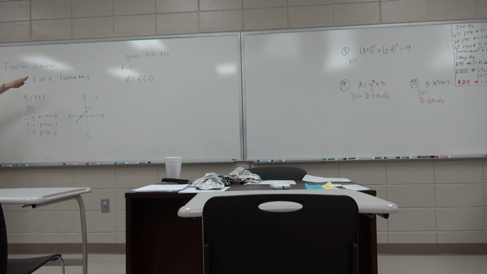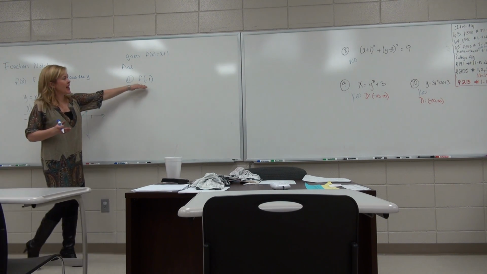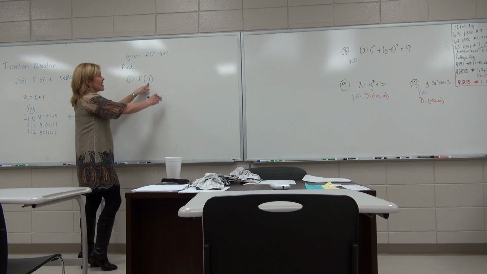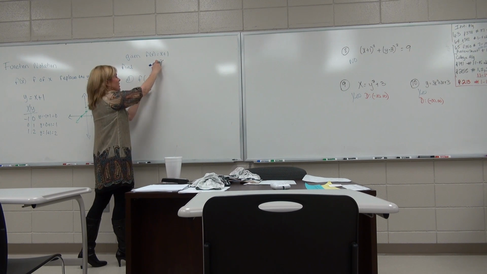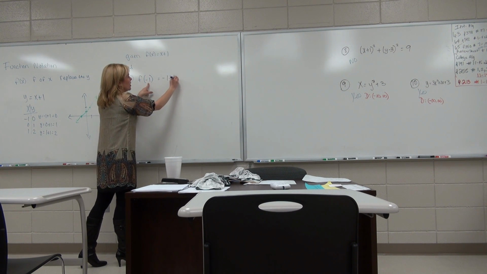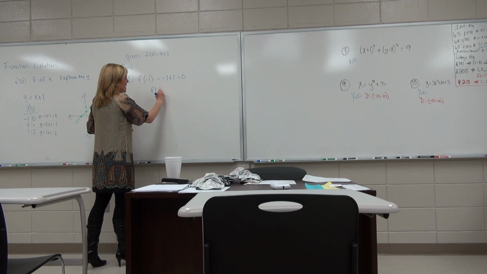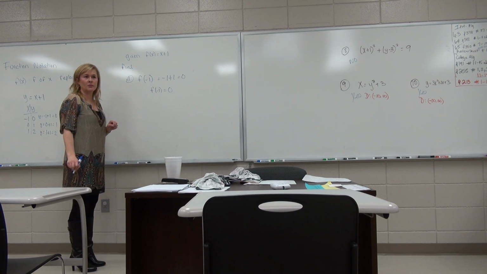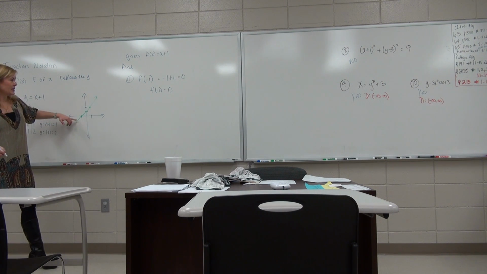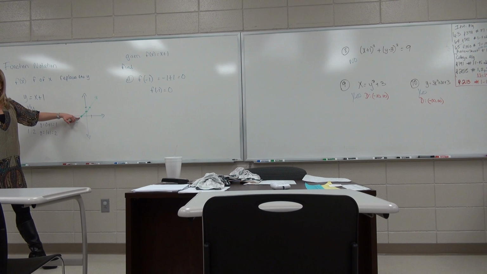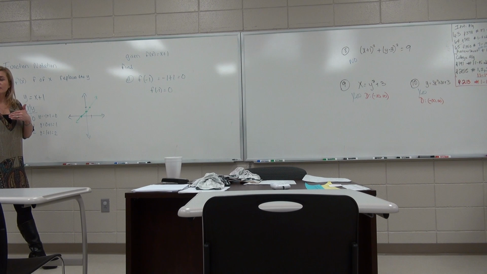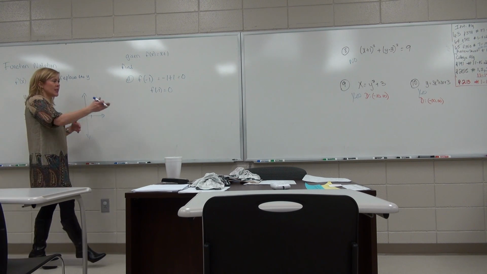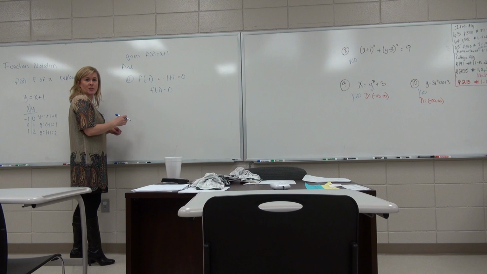Okay? So if you're given f of x is x plus 1, and you're told to find f of -1, whatever's in the parentheses, you put in place of that x. Whatever's in the parentheses goes in place of the x. Look right here. -1 is replacing the x, so let it replace the x over here. That would be -1 plus 1, which is 0. That means f of -1 equals 0. It also means that the point -1, 0 is a point on this graph. If you're looking at a graph, whatever's in the parentheses, the answer is the y part. f of -1 equals 0, the y part of the T-chart. You see what I'm doing?